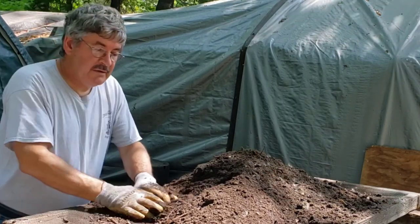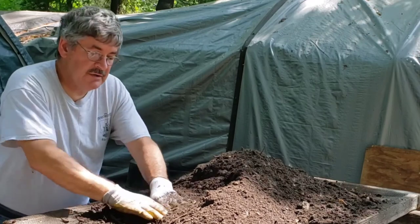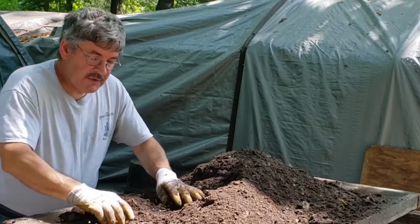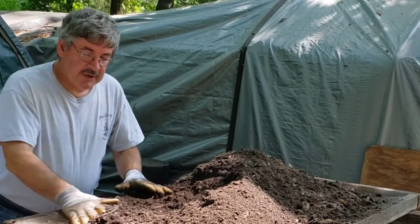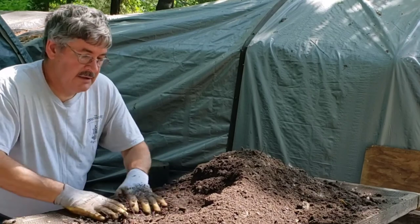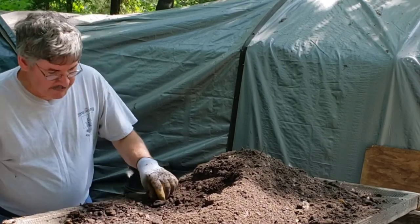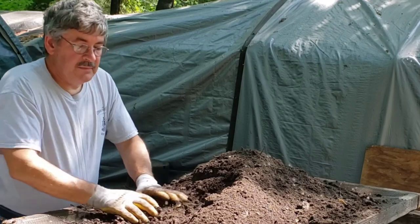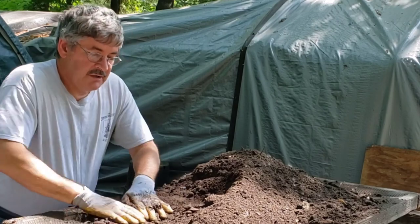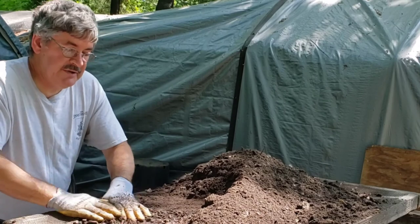You could get rid of it, dump it in the woods if you have it, or put it in the bottom of your garden as organic material that'll break down further. But here's a couple more rocks. So I end up with plenty of rocks when I want to put plants into a pot. And I get these for free with the compost. Because when they scoop it up and they turn it, you know, this is a spot on top of the landfill where they buried garbage, and you know, there's some rocks, there's cullet, which is broken up pieces of glass.